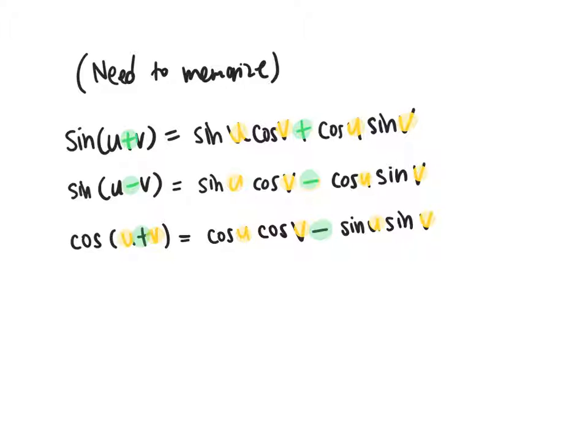So one way I like to remember this, other than the little rhyme, sine, cosine, cosine, sine, cosine, cosine, sine, sine, is to remember that cosine and cosine get to stay with their same kind, like cosine, cosine, and sine, sine. So they don't get to be with the same operation symbol, because they get to be with cosines and cosines, sines and sines. They have to have different operation symbols.